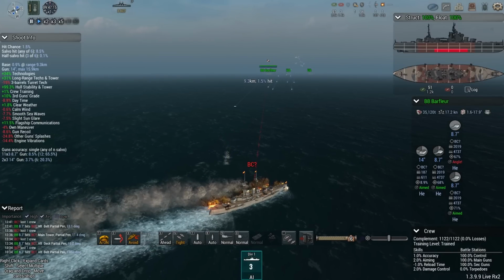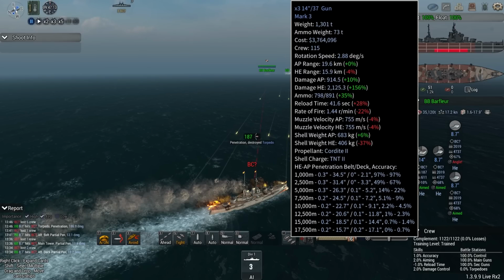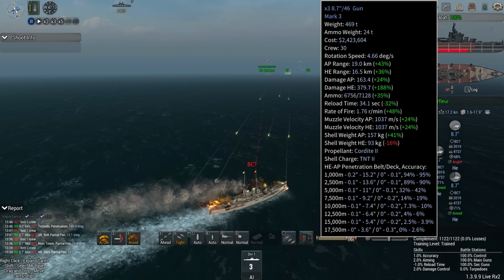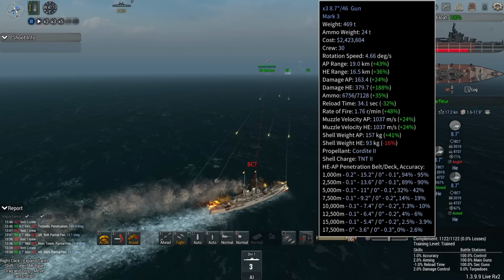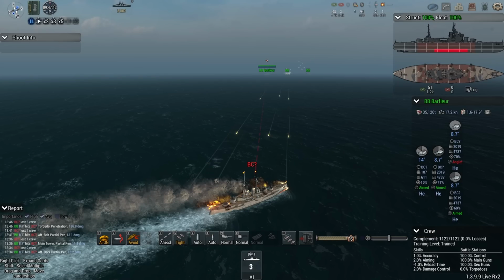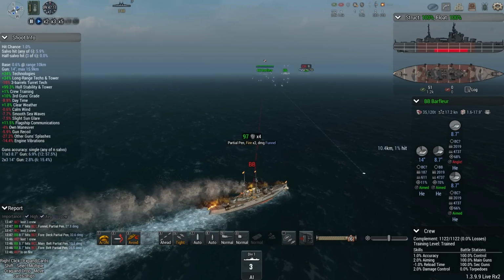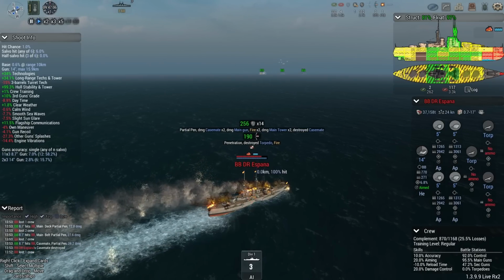Now, supposedly, the 8.7s are a bit bugged. If you look at the accuracy for, let's say, 10 kilometer range, you got these with a Mark III, and they got a 2.2 to 4.5% chance to hit. The 8.7s are looking at 7.3 to 10%. That is a really good standard accuracy. And of course, that's going to get buffed by a trained crew, various rangefinders. You're definitely going to get far greater accuracy than you effectively should with these guns.